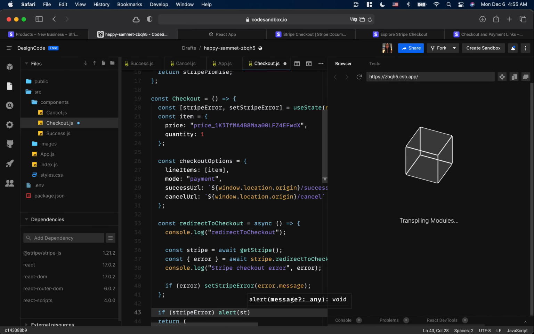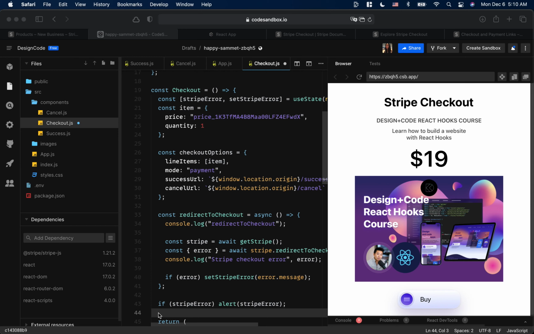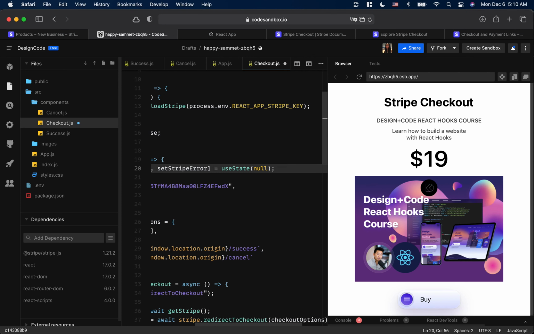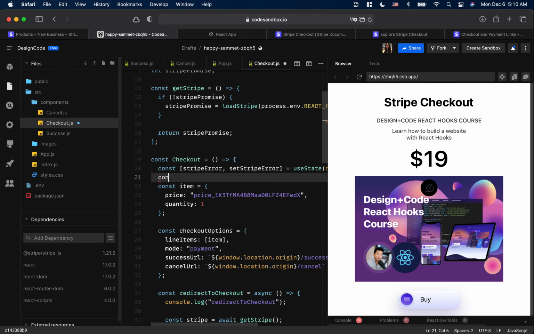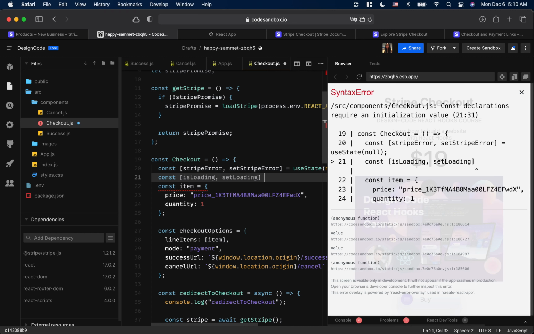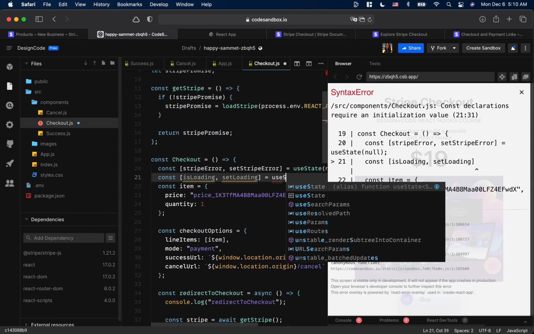It would be a good idea to disable the button if the user is being redirected to Stripe checkout. For this, we need to add another state for loading. Constant isLoading, setLoading is equal to useState.